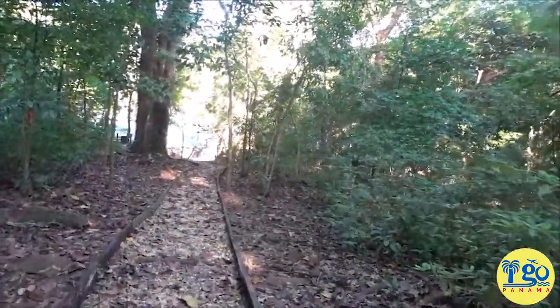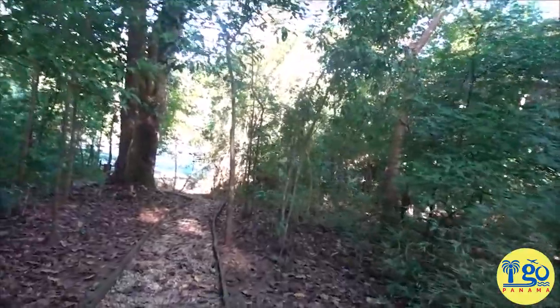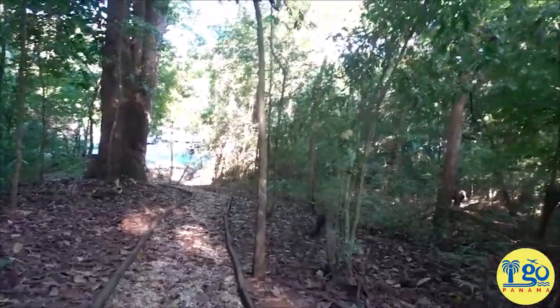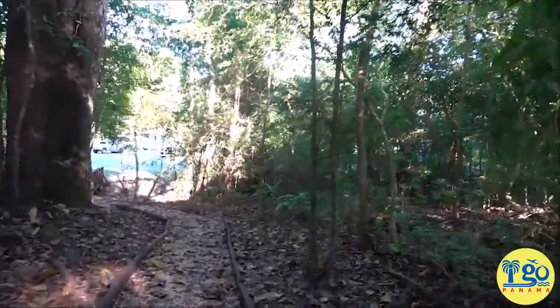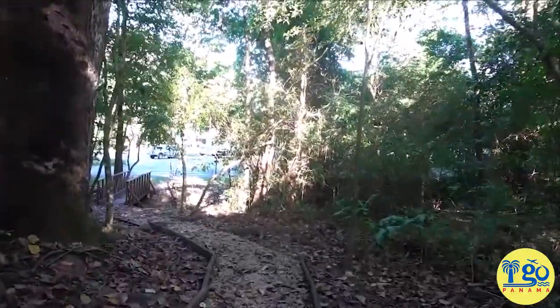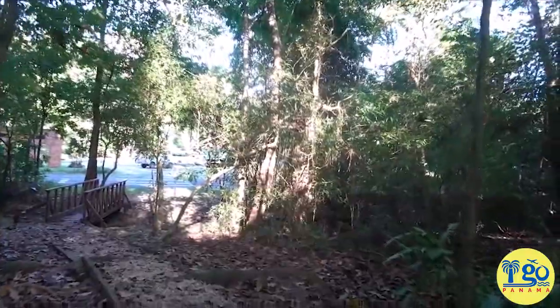And here we are at the end. Another nice little short trail. Barely any hills. So if you were looking just to do something really quick, just to get out in nature for a moment and take a walk, and you didn't want to climb any steep hills and get super sweaty, then this is the trail that I would recommend of all of them. Of course, and then do the little Dorothy Wilson trail too, because that's nice and flat.